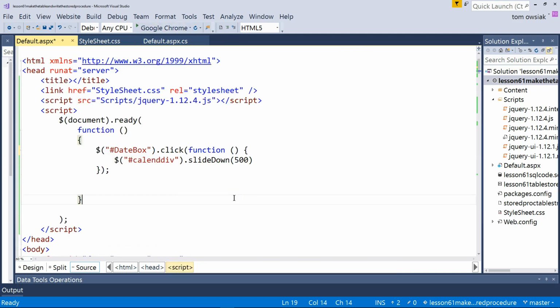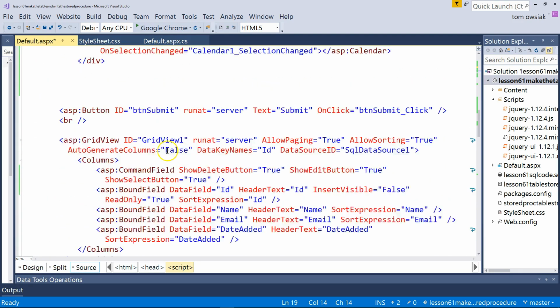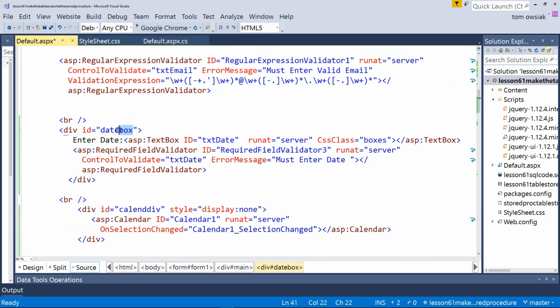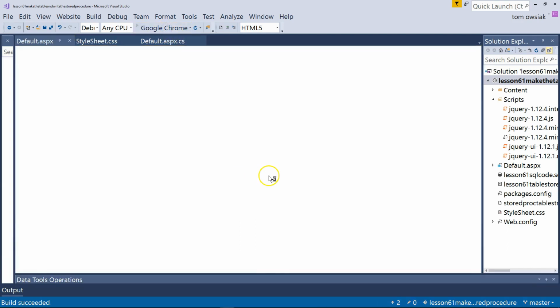I want to take a look at the effect. The only thing is this. Take a look down below. Let's see, where is that thing? The date box here. You see how I have it spelled as dateBox like that? Make sure that you have the capital D and the capital B, or you're going to get some kind of error. It won't work. So make sure here it says dateBox, capital D, capital B, and then up top in the jQuery it also says dateBox that way. I hope you've got that. So make sure those are consistent, so jQuery can find the correct object, and now let's hit Google Chrome and take a look at the effect of everything. Let's see what happens here.